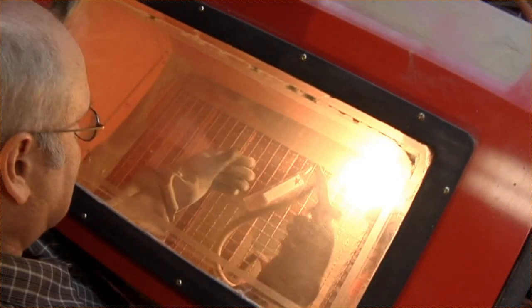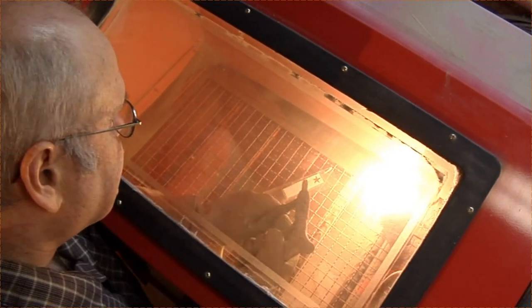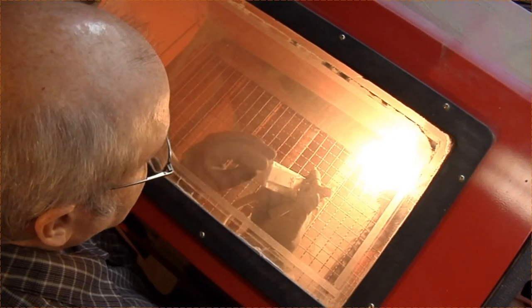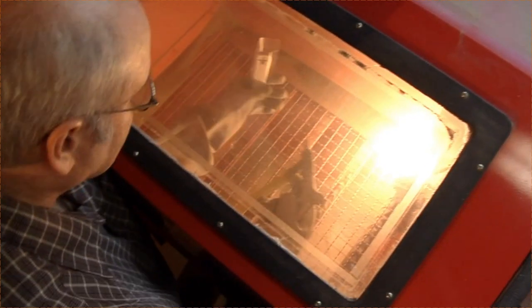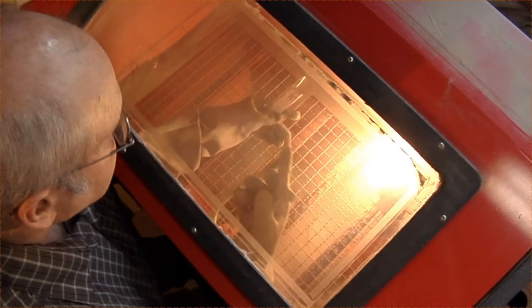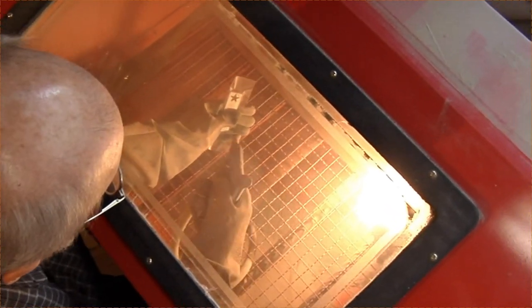I pick up my gun, which is down in the sand. That is not sand, by the way, that's aluminum oxide. I feel like it's sharper, and it also is less dangerous if you breathe the dust. Okay, and so then I hold the gun about 6 inches away from the star, and I just blast.